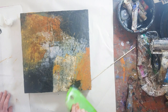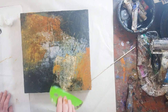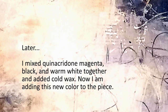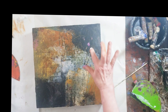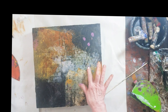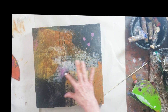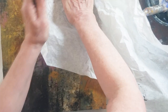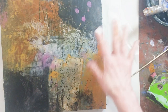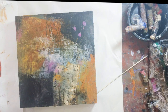So in the spirit of making the collage an integral part of the piece, I'm going to play with softening. I tried one spot there already, and I like the way that magenta adds dimension so that you have more than just a couple or three colors happening. So I'm going to soften this a bit with a piece of tissue paper. And leave it for now. I can always soften it in a bit more if I want to after the paint is somewhat dry.